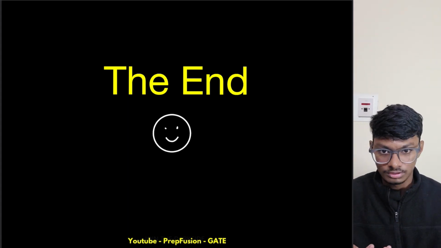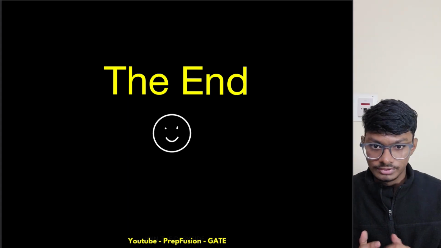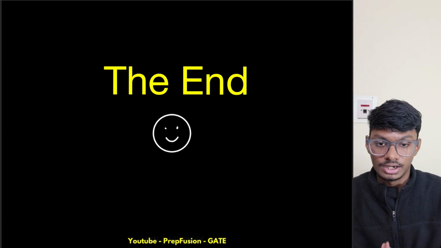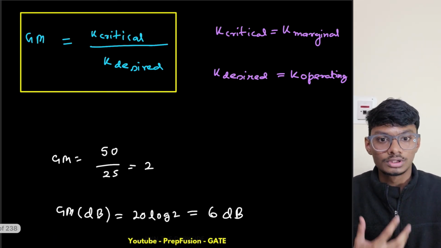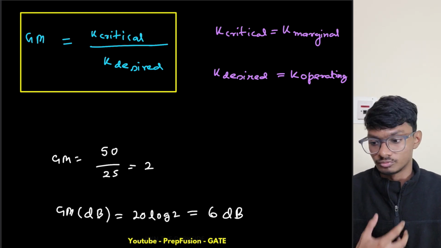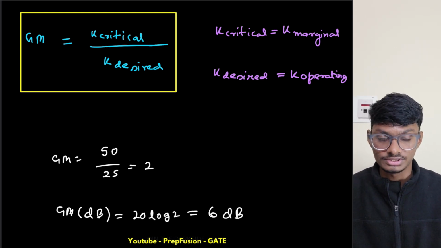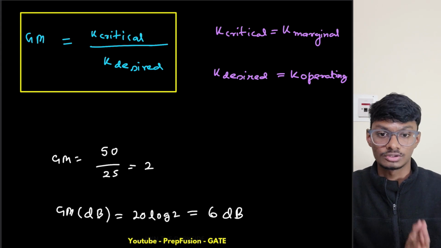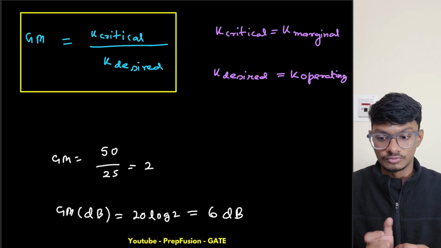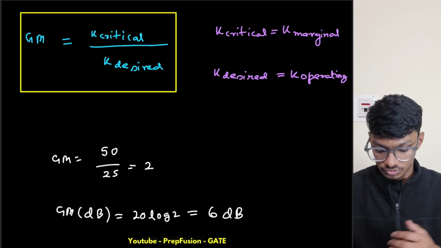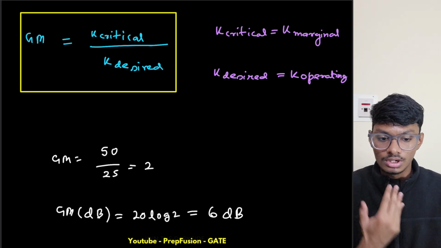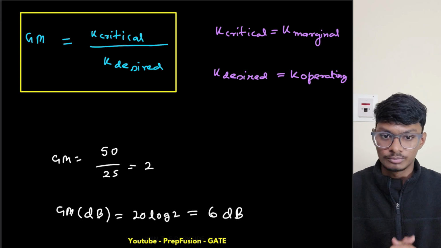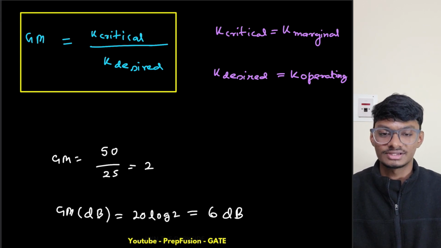For the polar plot. So we are done with this chapter, and next we'll start with the Nyquist plot. In the Nyquist plot, first we'll learn about the mapping theorem and all those things. Many teachers don't teach you how the Nyquist theorem came about and what its derivation is. In the polar plot also I derived almost everything and told you the intuition for how to approach each problem. I hope you like the approach, and I will see you in the next lecture, that is the Nyquist plot.